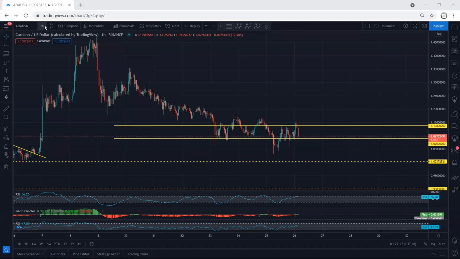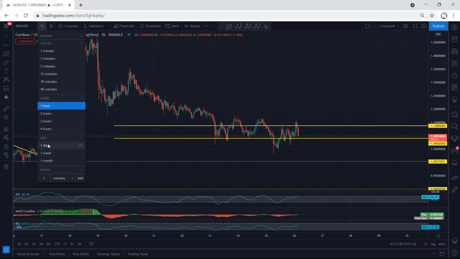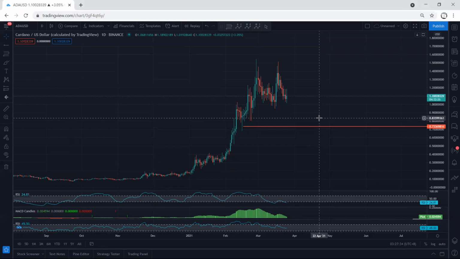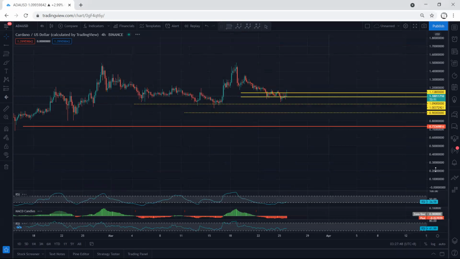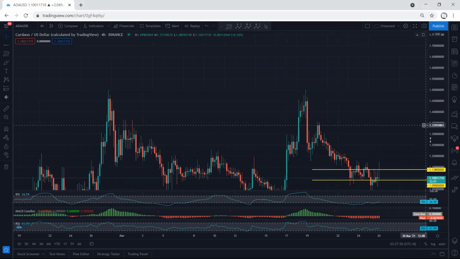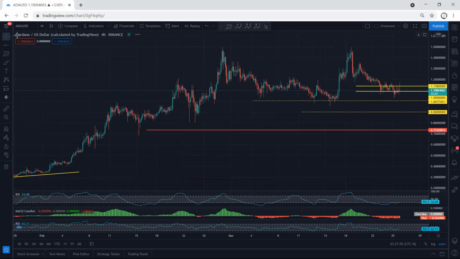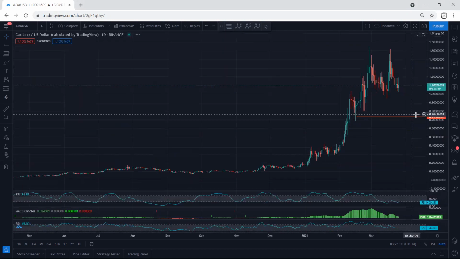Okay, in this case, we start with a higher time frame. We want to see how we can trade. And now if we move to the daily chart, as we can see, based on the daily chart, we have one issue here we need to highlight, because based on the daily chart the price hasn't broken the previous top. But if I move to the 4 hour chart, I see that differently. If we move to the 4 hour chart and 1 hour chart, if we zoom, we can see the price broke the previous top. I don't know why the chart is showing this, but by the way, we don't need to care about that.